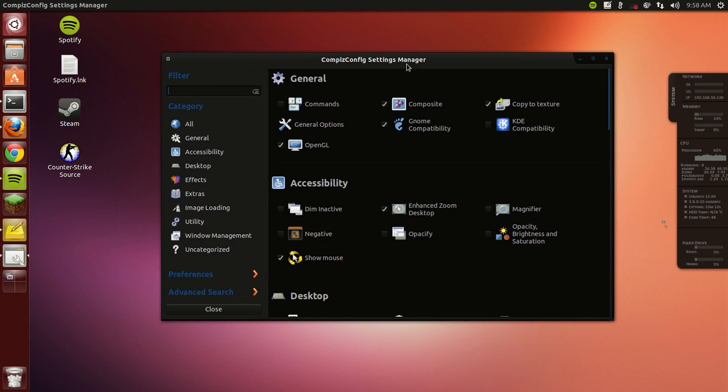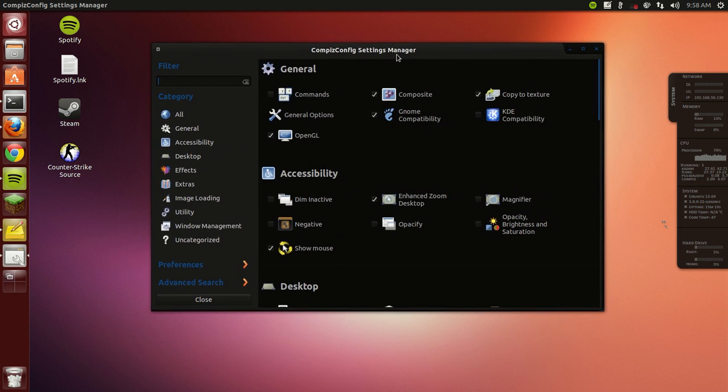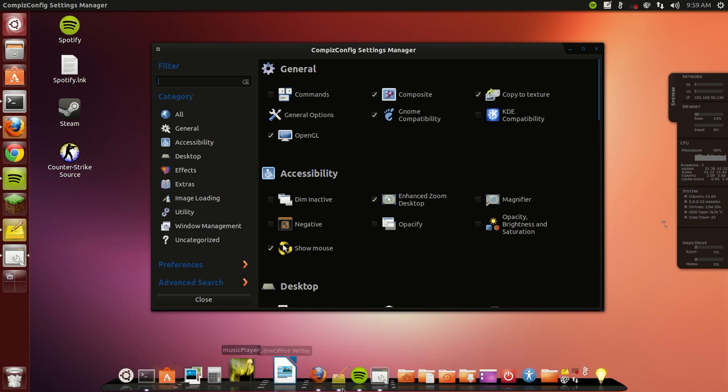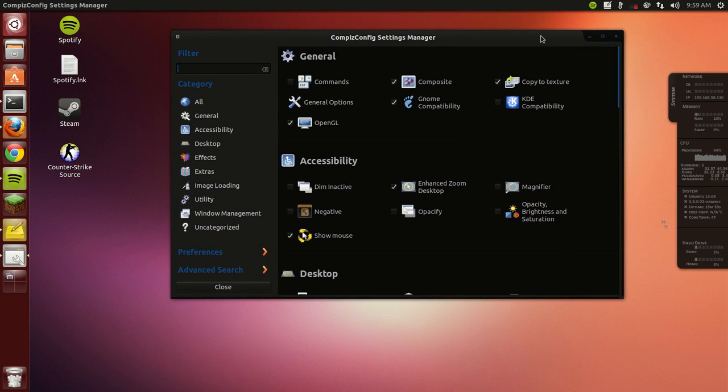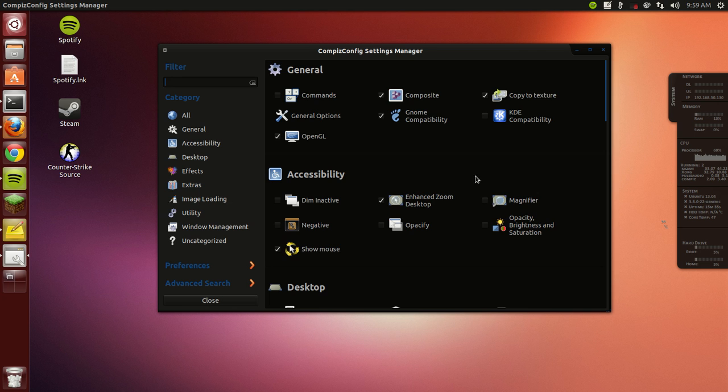or install the compiz fusion thing. Just go into your software manager and search for compiz fusion, and you'll find this compiz fusion icon to change the window manager. You will encounter problems here, and you will not have your toolbars at the top working. Cairo-Dock will work and some other things. If you're using the GNOME shell, then you're fine, I think. But if you're using Cinnamon, it doesn't work properly.